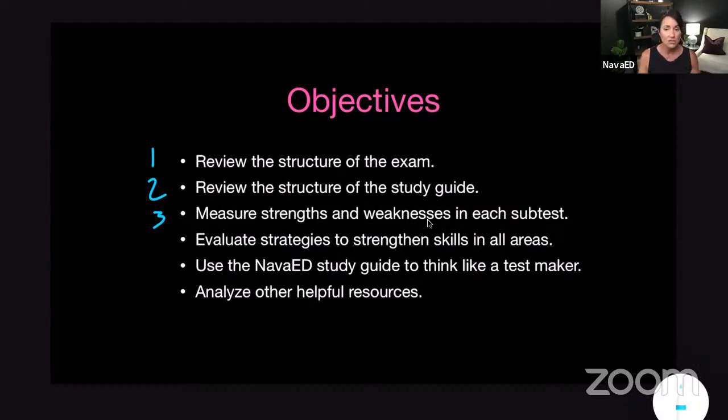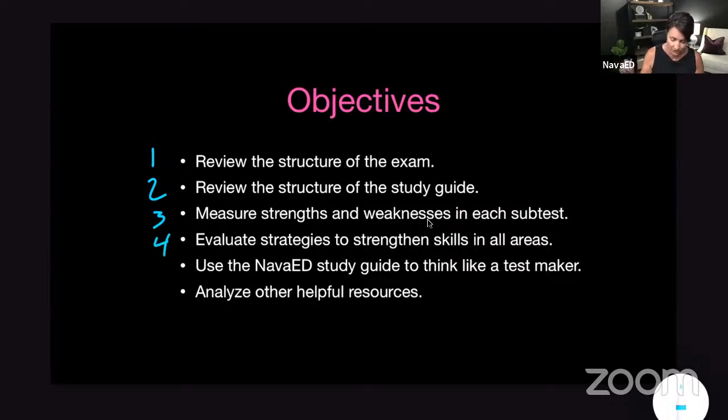Just like as a teacher, you do this with your students, right? You're going to measure where they are right now, and then you're going to teach, and then you're going to measure where they are after the lesson. Well, we're going to do the same thing. I'm going to show you how to do that for yourselves in the book.